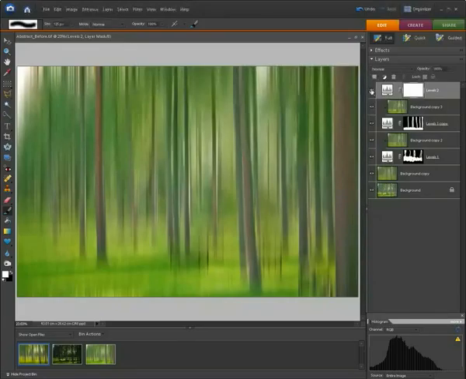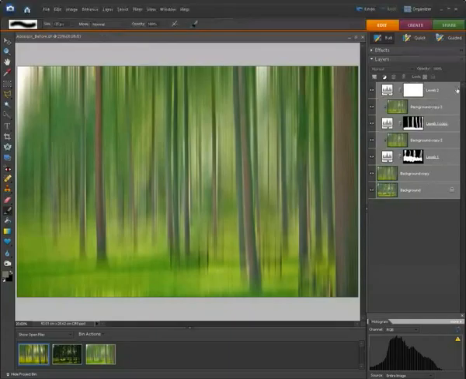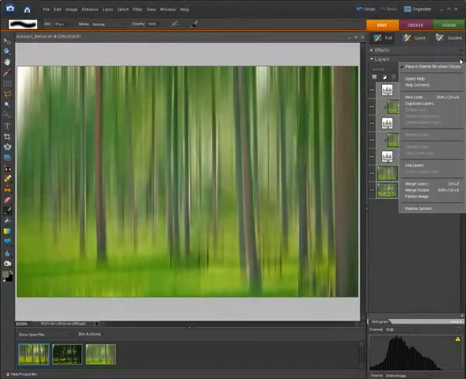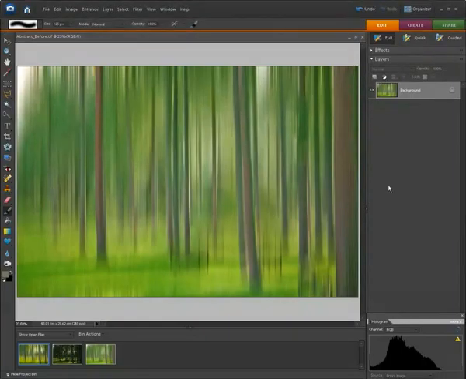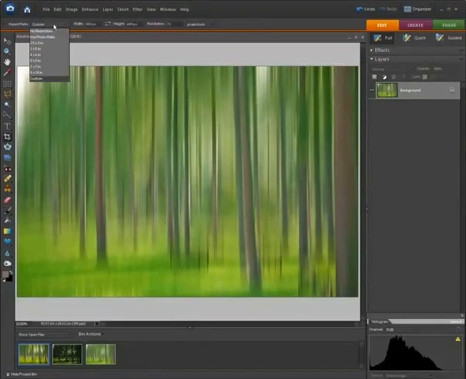Now before I finish, I just want to crop the picture down. So I'm going to flatten all of those layers down into one to start off with. So making sure I've got my top layer selected, hold down Shift, click the background layer, then up to my layer options and select flatten image. Now I want to select my crop tool, so that's just C on my keyboard, and I want to go for a standard paper size of 8 inches by 10 inches.